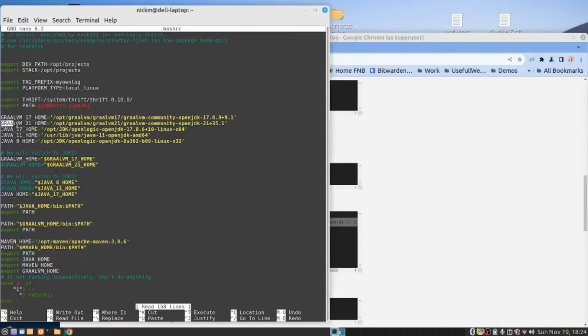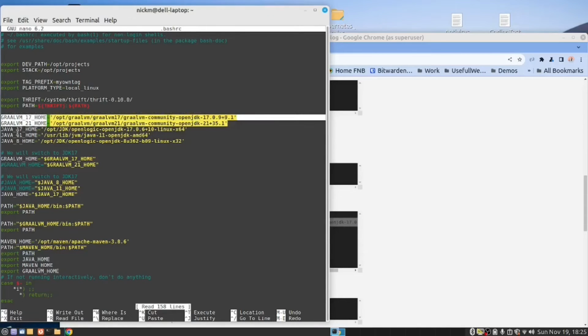So here are the two paths for the 17 and for the 21. You'll notice that I've done these variables so that I can be able to switch between Java JDK 8, 11, 17 and 21. Here is what we've just added.